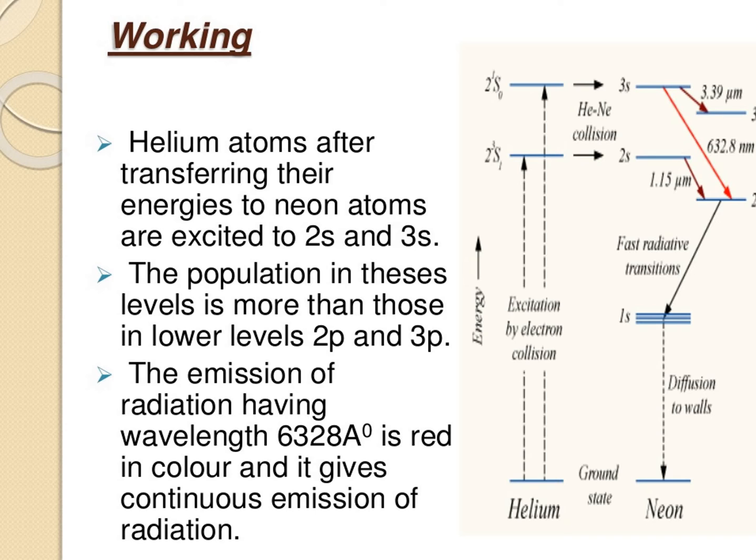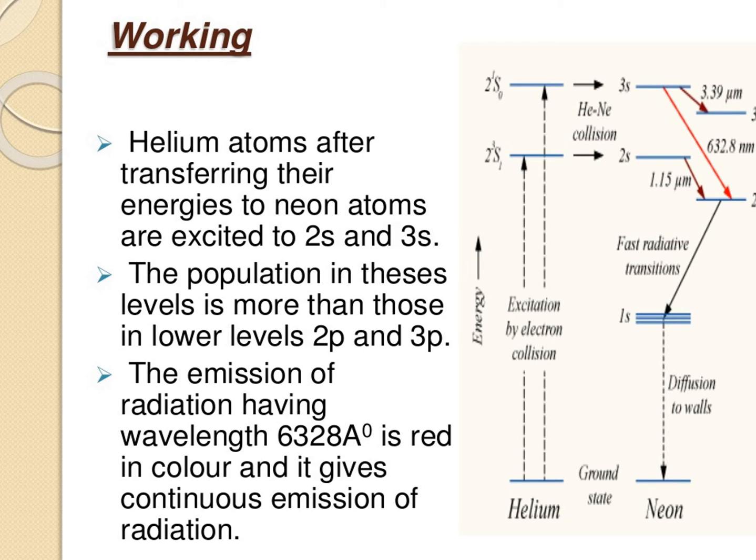Now helium atoms are excited to the energy levels H2 and H3, or in the diagram 2s1 and 2s0. They are present in these two energy levels, which are more unstable, and the helium atoms present in these energy levels are fully excited and have more energy. They cannot make a transition directly to the lower energy level by emitting the energy. This kind of transition is forbidden. It is not allowed in this laser.